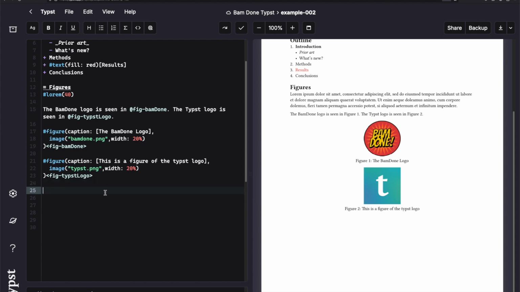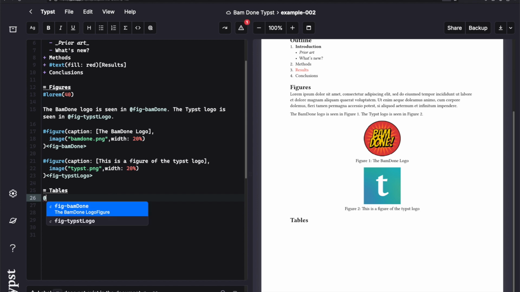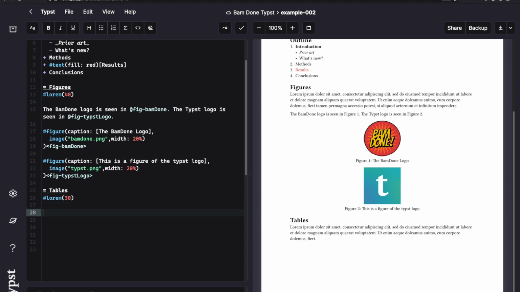Maybe another thing you want to do is create a table. So let's do tables. So tables, let's do some more text. And tables are going to be centered, right? We want the caption to appear above the table. And we want to format them so that they're readable. So the first thing you could do is just put a table in, but it won't center it. It won't add a caption. But what we did have that was centered and captioned were figures. So we're going to use the figure environment.